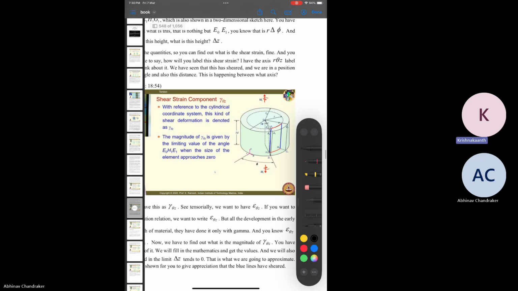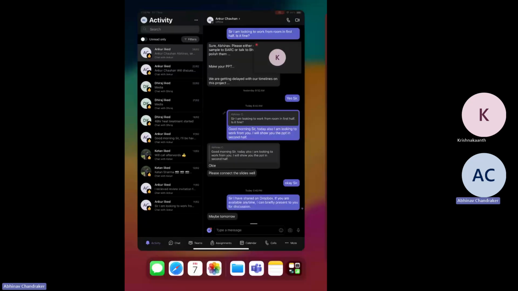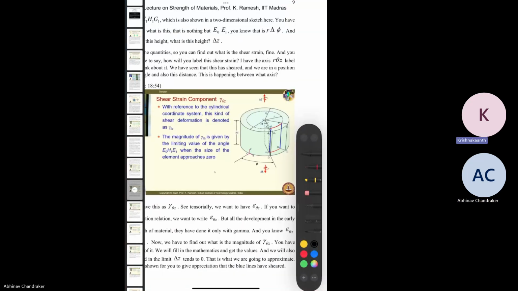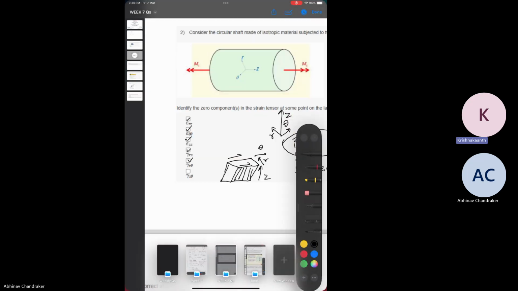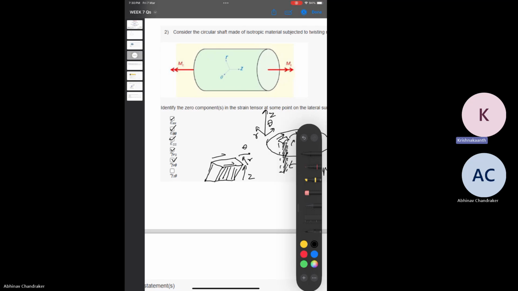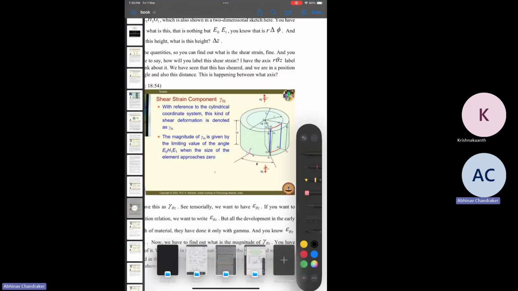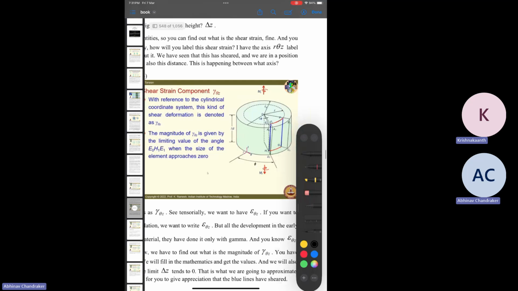So in the question, if we see the coordinates, the torsion is being applied in the plane of z theta. In the notes, if we see, the torsion is being applied in the plane of z theta, whereas here it is being applied differently. No, the twisting movement is the same in both. Just the direction differs.